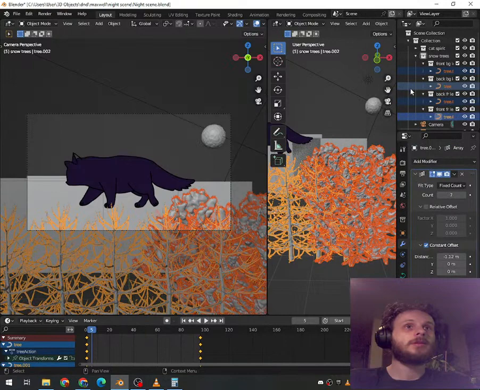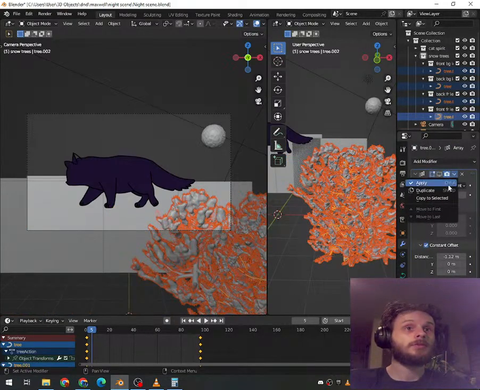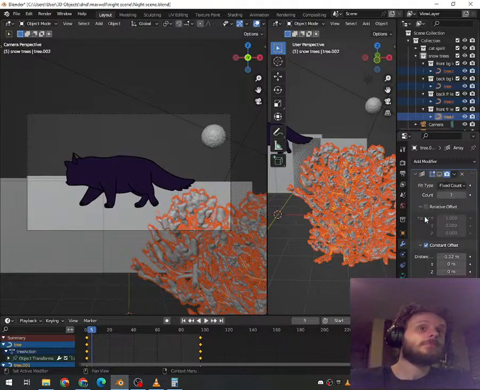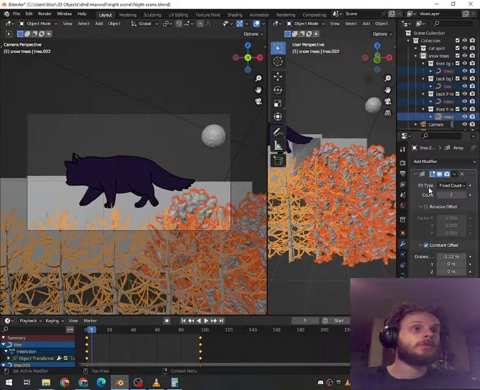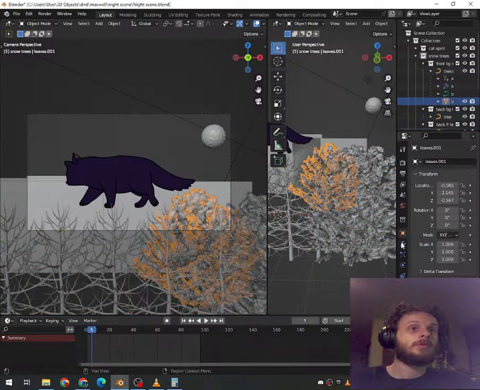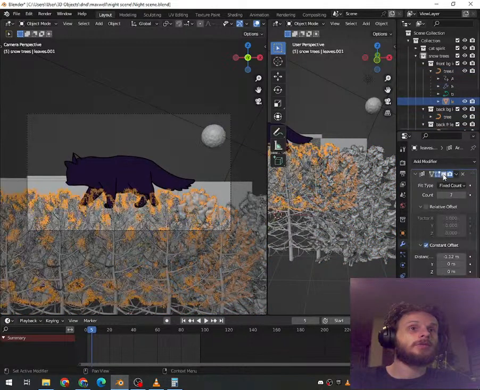Now, select objects. Actually, what if we did this? Copy to select. Without showing it? See? Way easier. I don't know if it's good now. Yeah, I made myself a problem of needing to go through all of them now if I want to activate them.